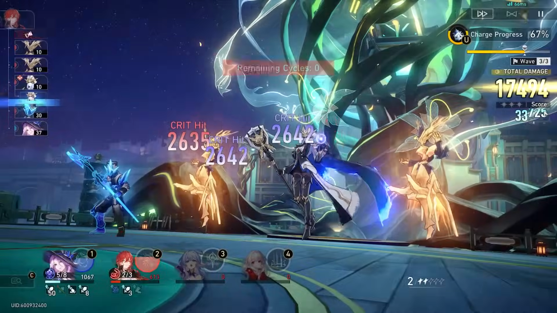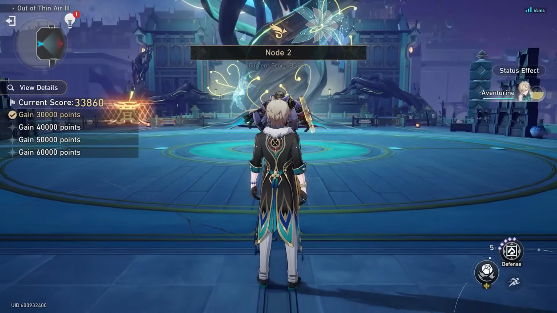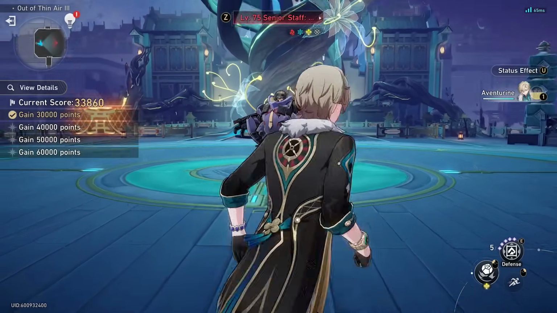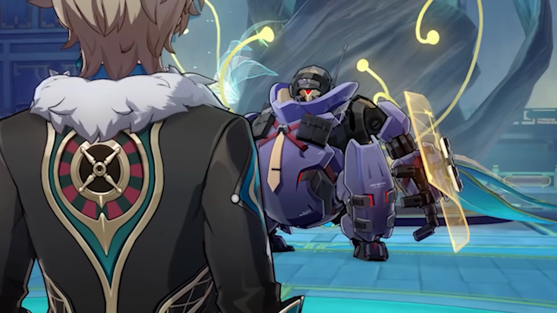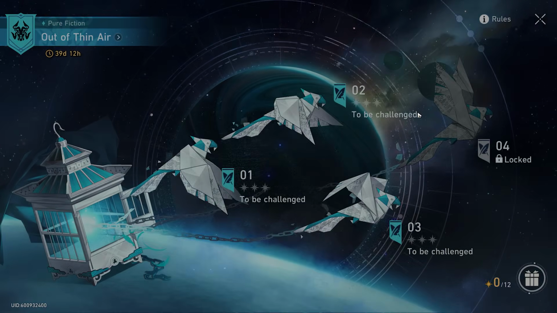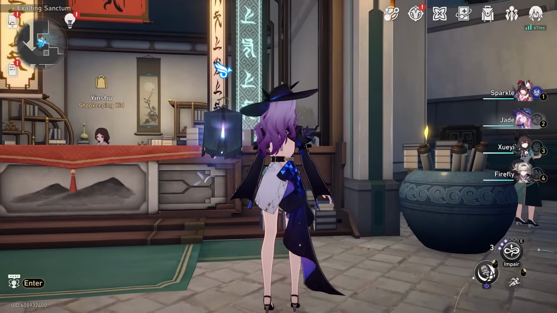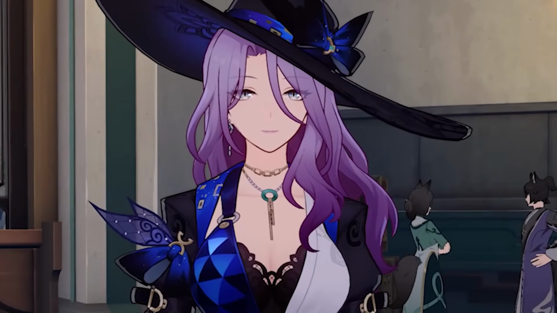I didn't even realize. Well, not too bad. We were able to get 30k points, which, if I had brought a team, we would be able to absolutely decimate this enemy right here. And even with a pretty copium Jade, I think we did all right. That's definitely the content that Jade is made specifically for, and I think she's pretty good for it.